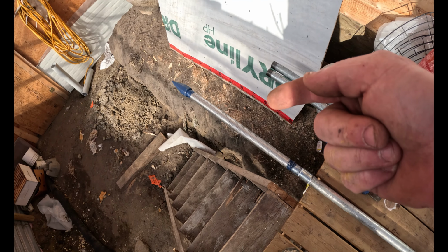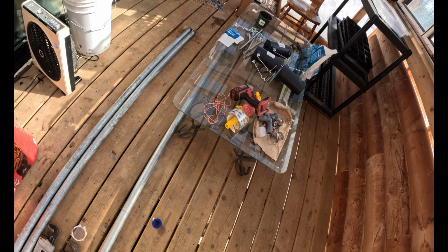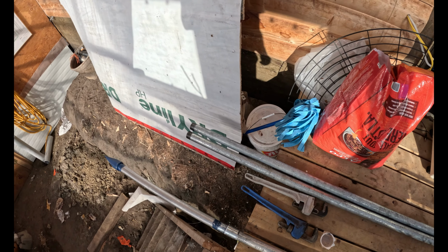So we got the sandpoint put on the first length of pipe. So that's sweet. We're gonna get another coupler put on a length of pipe and then we're gonna lower this in there.